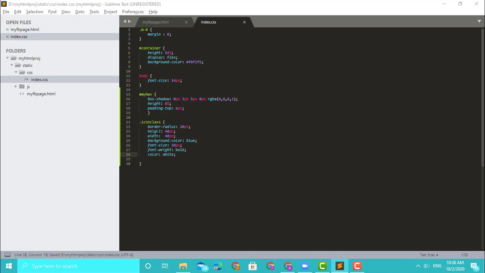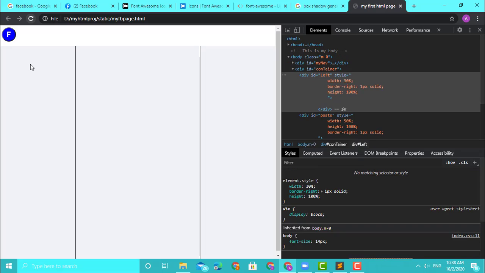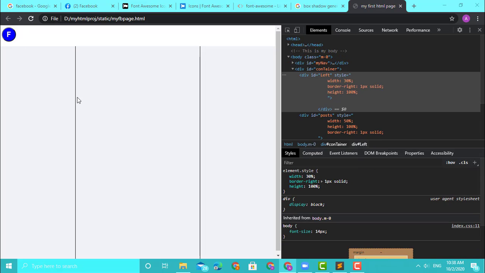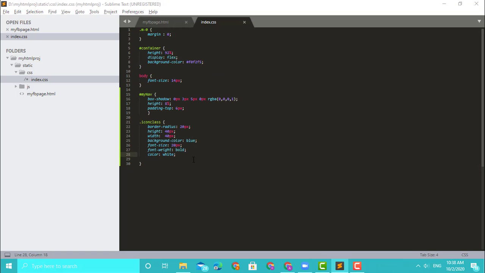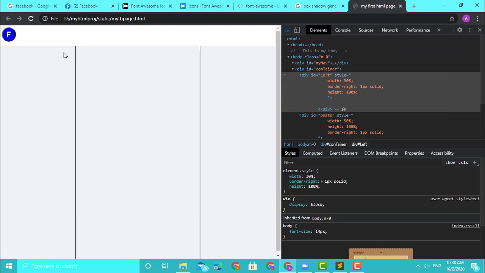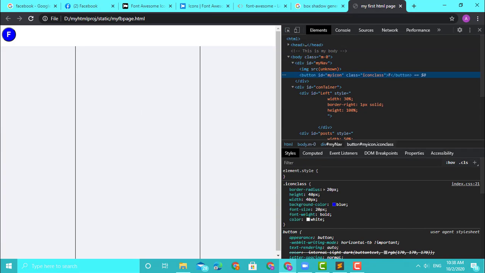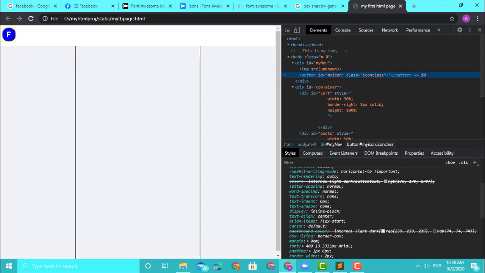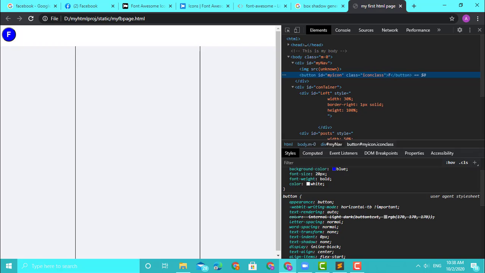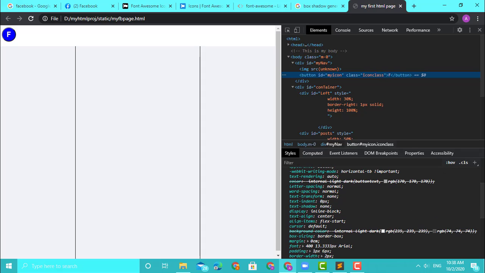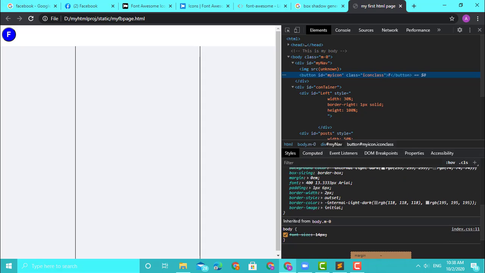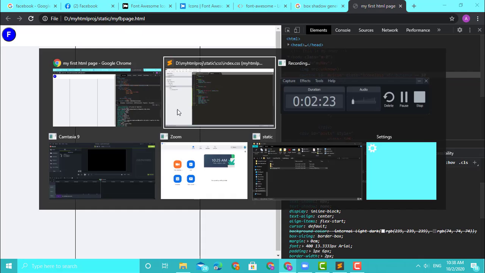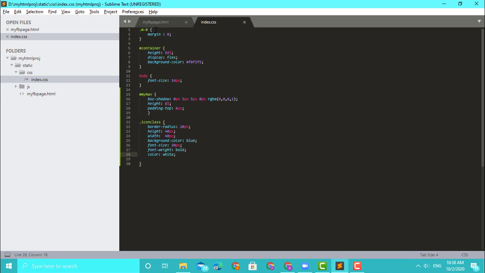So there are three ways. Either you give the name, if the name exists it works, if it doesn't exist, it doesn't work, or you use color codes or the RGB codes. Any of these can be done. These are some predefined properties of a button, so that the button looks like a button. We can always change it. We will change it later when we put the other icons next to these.